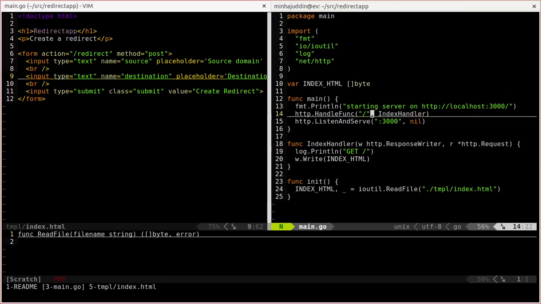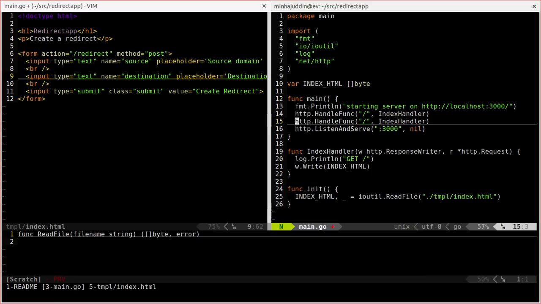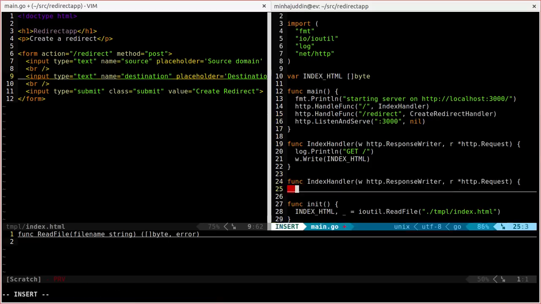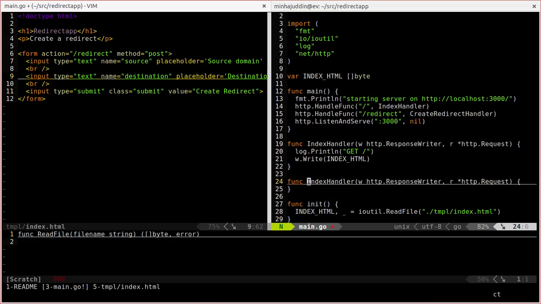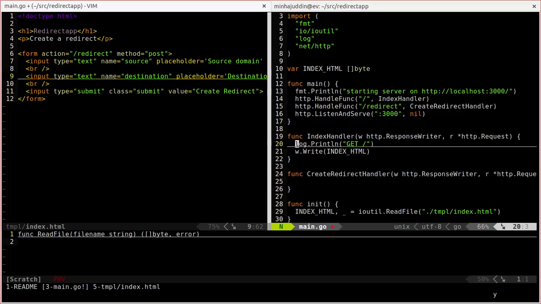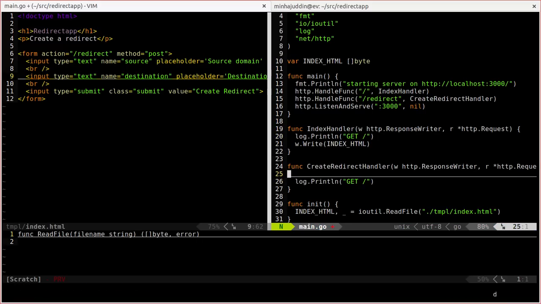We need another handler for the redirect. So I'm going to say redirect should go to the create redirect handler, and that should be similar to the index handler. And for now, I'm gonna just put some messages here.